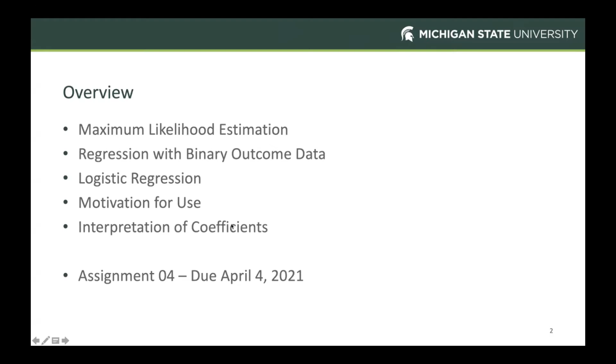And so, like I said, we'll do an overview of maximum likelihood with some simple examples, and then we'll talk specifically about the case of trying to estimate regression models where our dependent variable is binary, and some of the problems that we run into and that you all ran into during the midterm. And then we'll get into logistic regression, why we use this framework as opposed to linear regression, interpretation of the model results and parameter estimates, coefficients, which is slightly different in nature from what we're used to with linear regression.